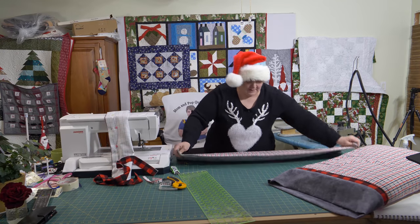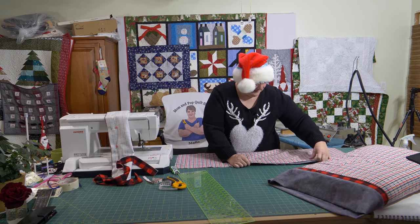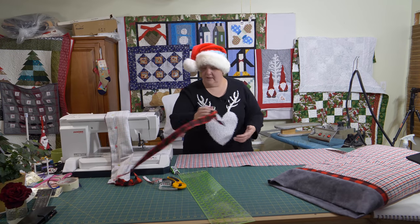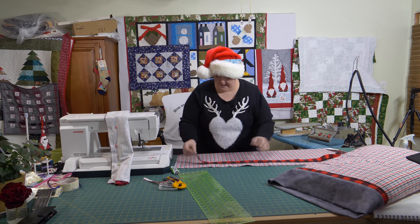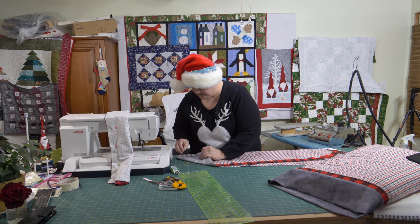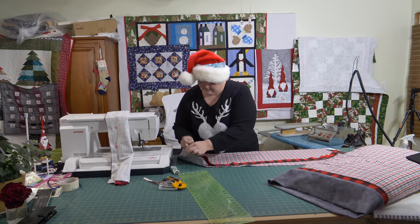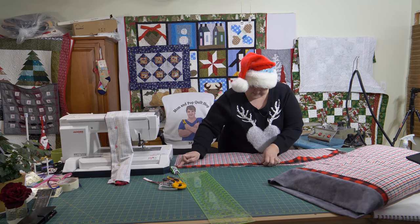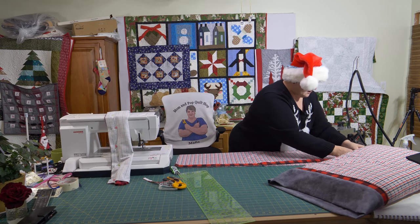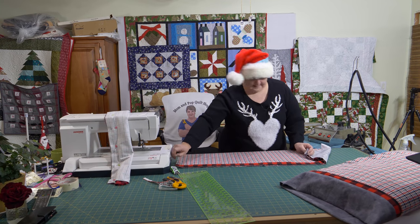It's hard to keep surprises when you're trying to make things and still want to do a video on it. I folded my little red band in half and pressed it, and we're putting that right in position. Put a little pin just to kind of hold it — helps prevent things from shifting as you try to bring the top up to the bottom. That's going to be super comfy — like a flannel pillowcase. Love it.